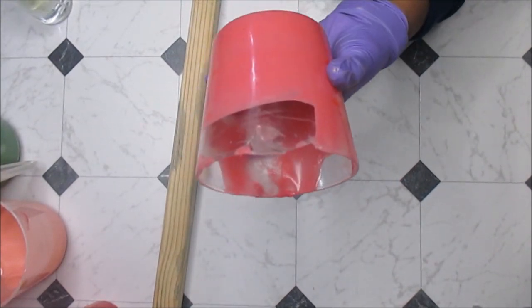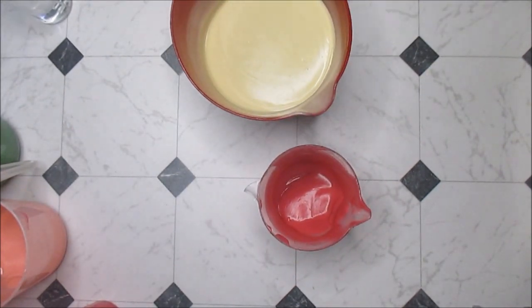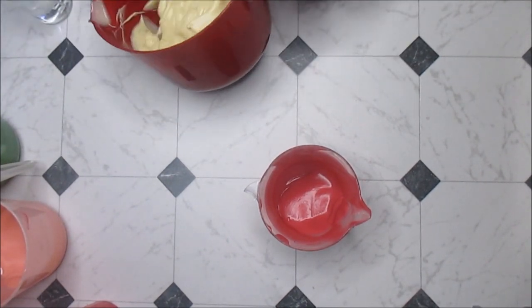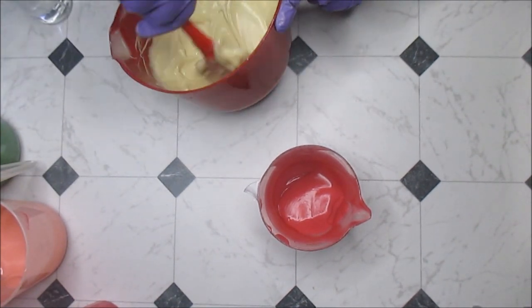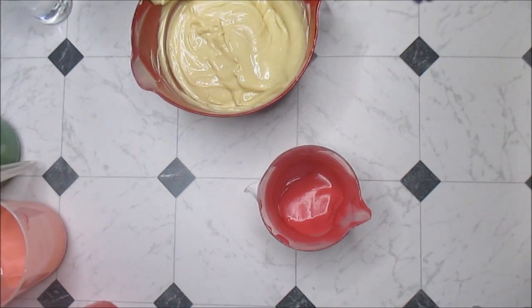And why do I have this old busted ragged cup? Is because I had used that color for something else. And I'm like, well, I'm not about to waste it. So I just left it as it was. And yeah, I know that looks crazy thick, but it's been sitting for a while. So it'll be fine. See that? Just fine. Now, as far as my in the pot goes, I don't want a crazy amount of color.